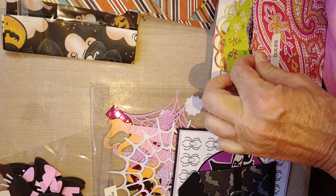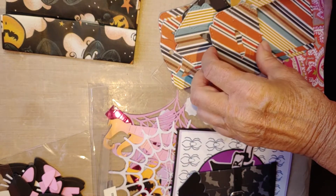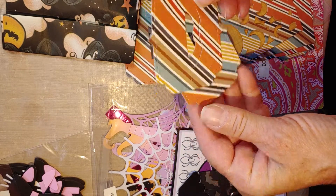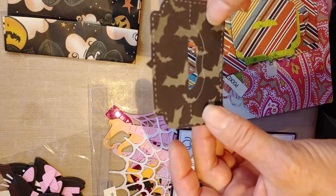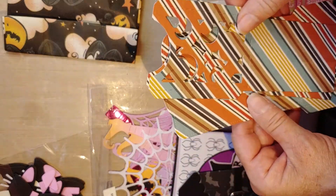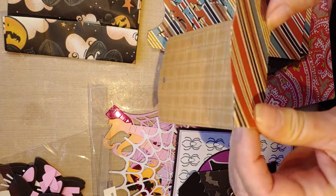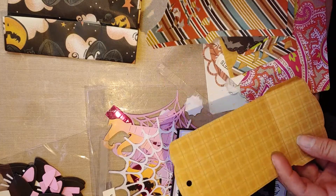There's another packet that says pockets. She's put one together for me — it's cute with the moons on it. Super cute! And she also did some bag toppers out of matching paper — some of that green spider paper and the bat paper. I don't have any bag toppers this small; I only have two and they're a little bit larger. Then there are some more pockets and another little folded pocket as well.